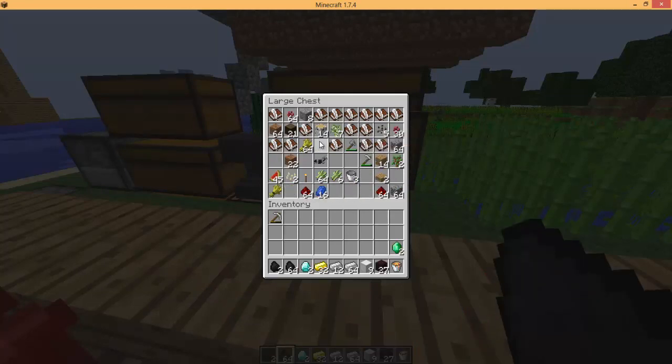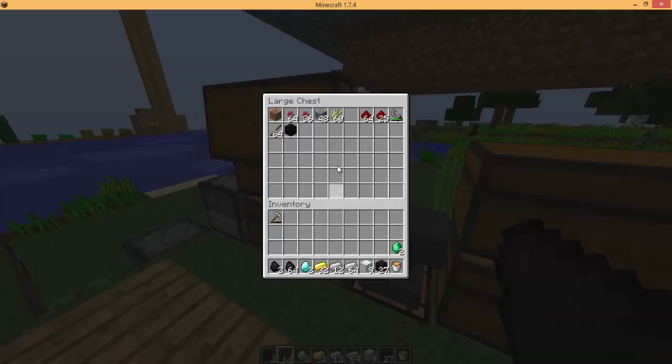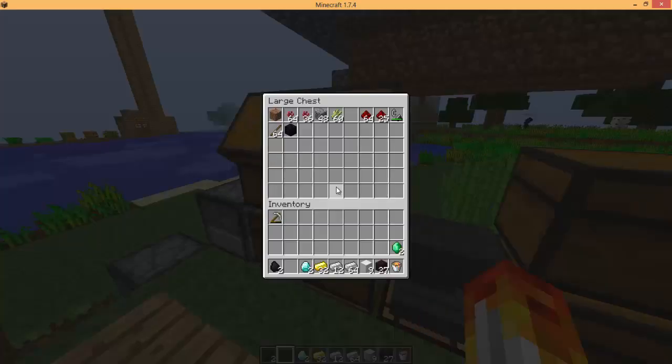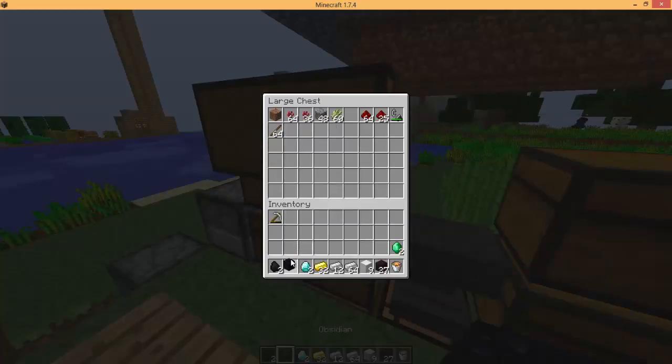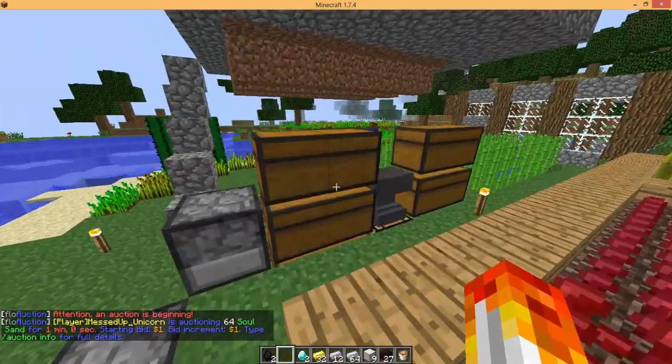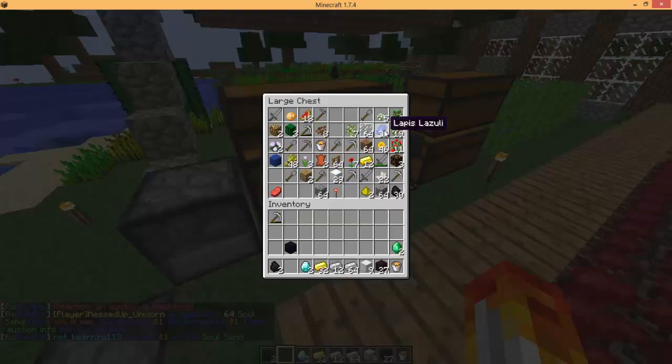Dude, this guy's got so much stuff. Look at this Jack guy. Poof, there's TNT. Oh, dude, this guy had a block of obsidian. That's gone. Oh, dude, this guy's over here. He doesn't even know I'm in his chests, dude. He just walked right past me.